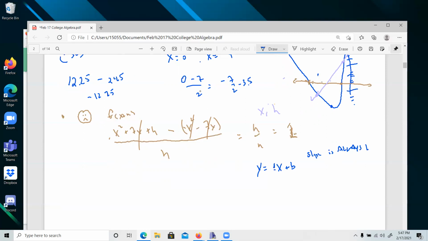So if you're doing a problem, I ask you to do one of these, and you come up with an answer of 1, like if you plug in numbers, that's fine. That could be 1. But if you come up with an answer that's just 1, the only function that was going to give you a 1 is this class of functions. And that is way too easy. I am never going to ask you x plus b, tell me what the slope is.